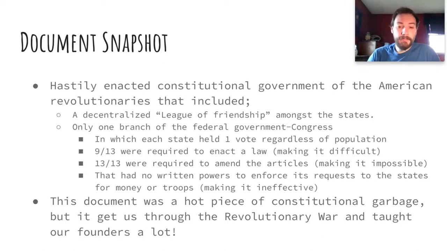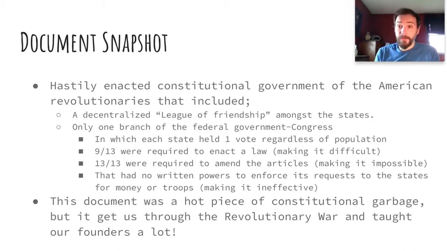I'm not trying to minimize this form of government because it was our form of government for quite a while. But they have bigger fish to fry. They're trying to fight a war against Great Britain, the preeminent world power at the time. And if you think about not only the purposes of pragmatism, but also why they just got rid of Britain, they kind of let the states do what they want to do. And so the Articles of Confederation creates a decentralized league of friendship amongst the states.